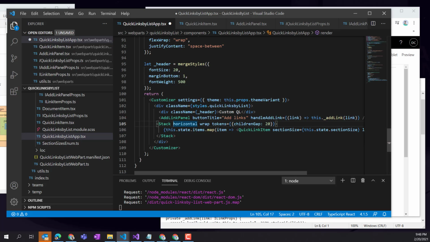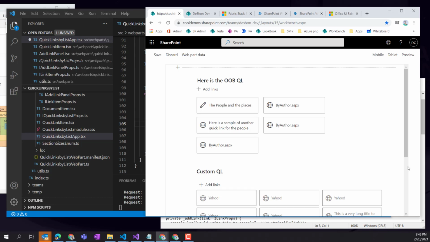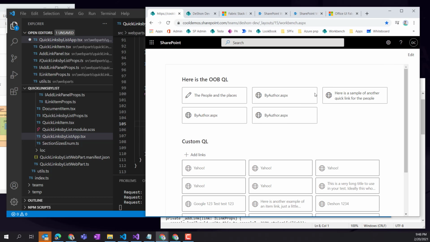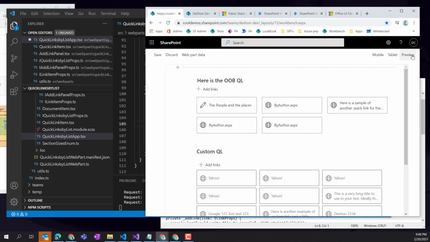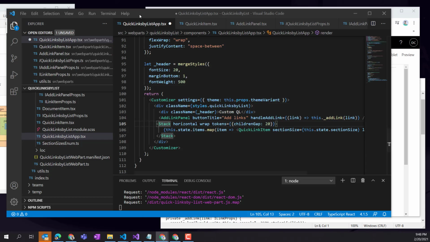And notice that I'm putting it on the stack and not the add link. And the reason for that is that if I'm not in edit mode, I still have it, which means that it should be on the stack to push it against the a top margin versus a bottom margin on the title, right? If I put it on the add link, that means in edit mode, I'm going to hide the add link, and then I'm going to lose all of my margin altogether. So I want it to exist in both scenarios. So that's why I put it on the stack.